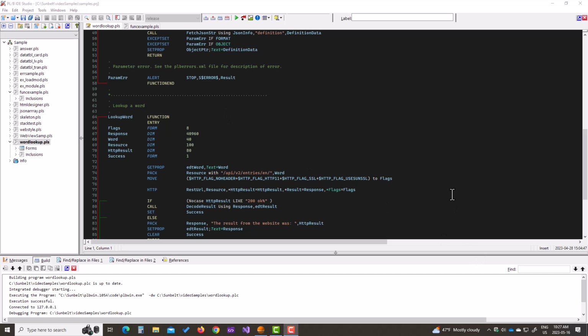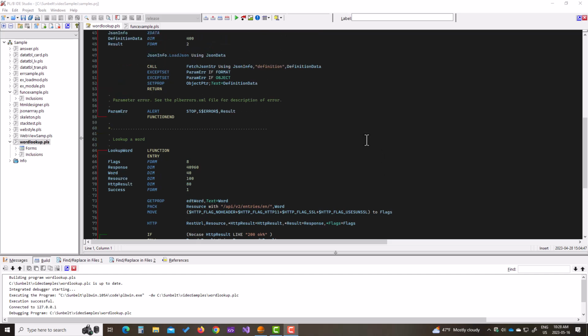Now, the exception statements allow you to check to see if an exception is set, clear an exception, disable or enable an exception, set an exception, and as well something called exception do that allows you to force an exception. As an example, in this program, I could actually force an exception right after this. That would be a format, for example, for testing to make sure that my parameter error was coming out properly.